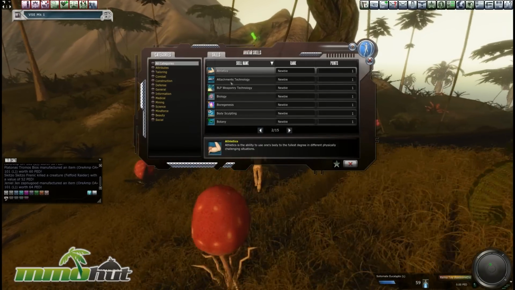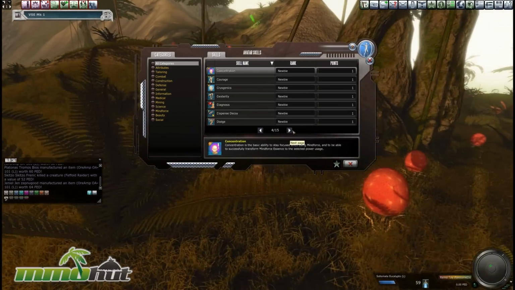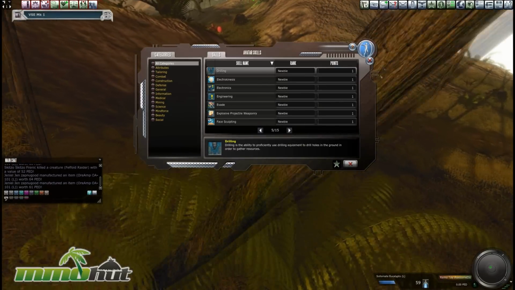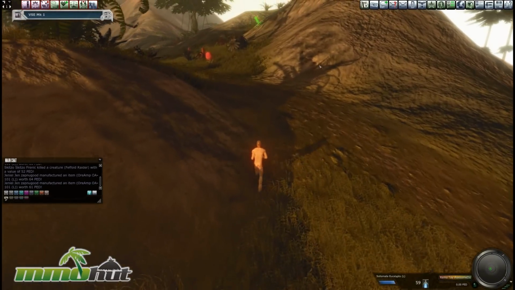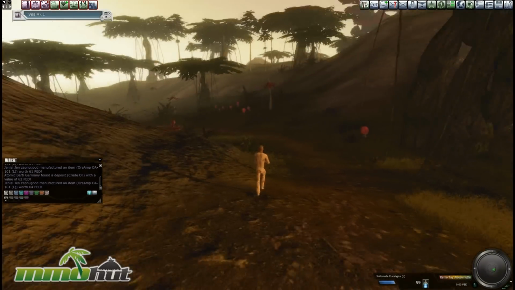Attachment technology. You make attachments for weapons. There's coloring, combat reflexes, computer skills, dodge, dispense, decoy. There's so many skills in Planet Calypso, and that gives the game a lot of depth. I mean, there's no leveling system, so you just gain skills based on what you've been doing. So while we do that, let's go find those little guys I have to kill.